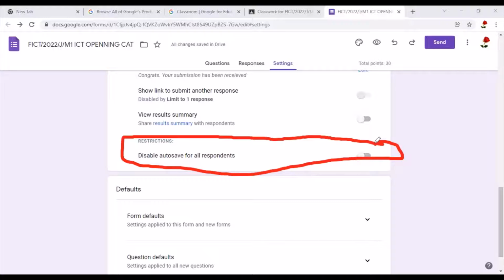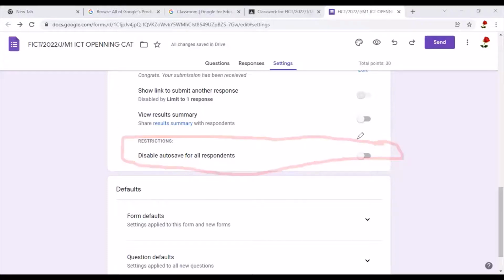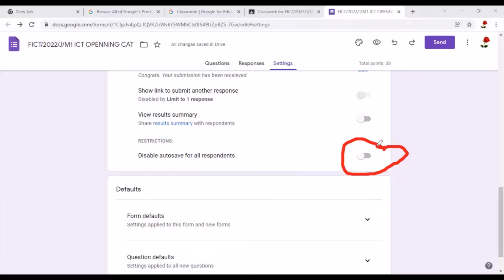So if you disable autosave, it means that the students will have to repeat the entire assessment again once they refresh their browser. So for safety, because the time for the assessment is limited, always ensure that you allow the students to do autosave. That means to save their answers automatically as they work.